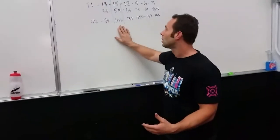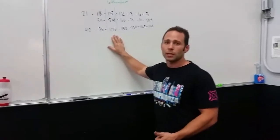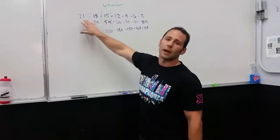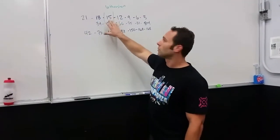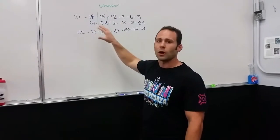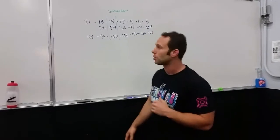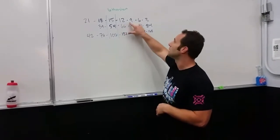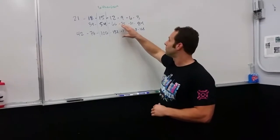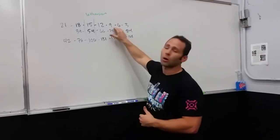Maybe recommend as far as pacing this workout out — if you're not super strong in the thrusters, plan on breaking them up early, especially through the first round. Think of the first three rounds as really getting through the workout as a buy-in. Keep moving. Don't get to a point where you've gone to failure and you can't pick the bar up or you can't press out after a thruster. When you start getting into these lower rep rounds, just get through them. You're going to be glad it's almost over, so just dig deep and finish hard and finish strong.